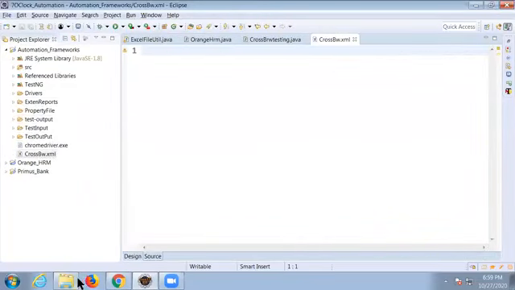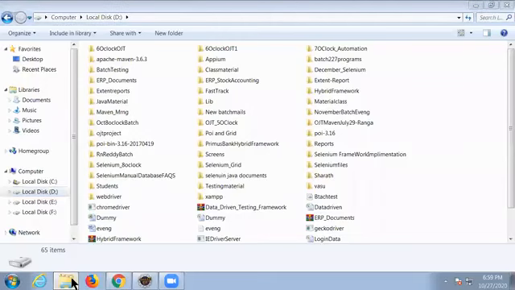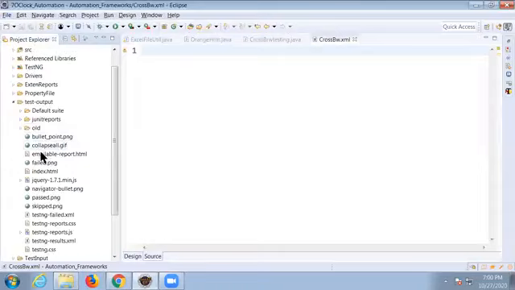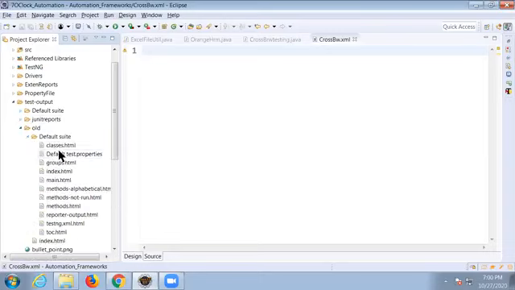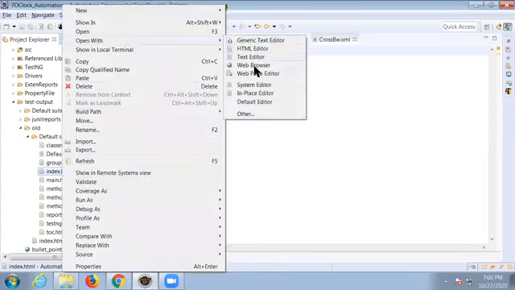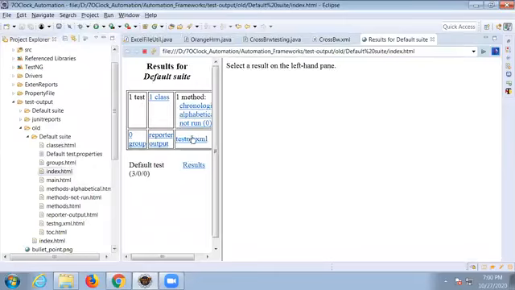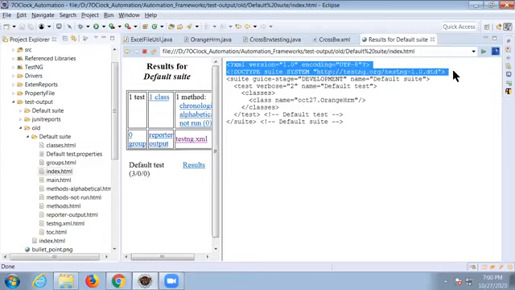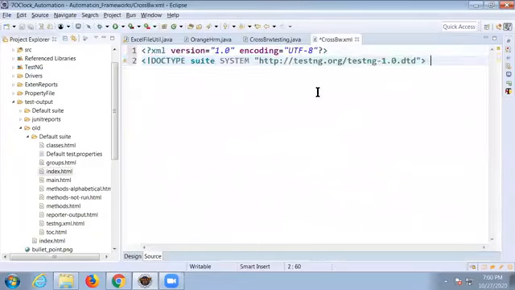From your XML available, Index.html, open the default suite report. We'll find two lines here, the first two lines, versions and all that. We can copy these two lines. It's common, okay? Or you can write your own XML.